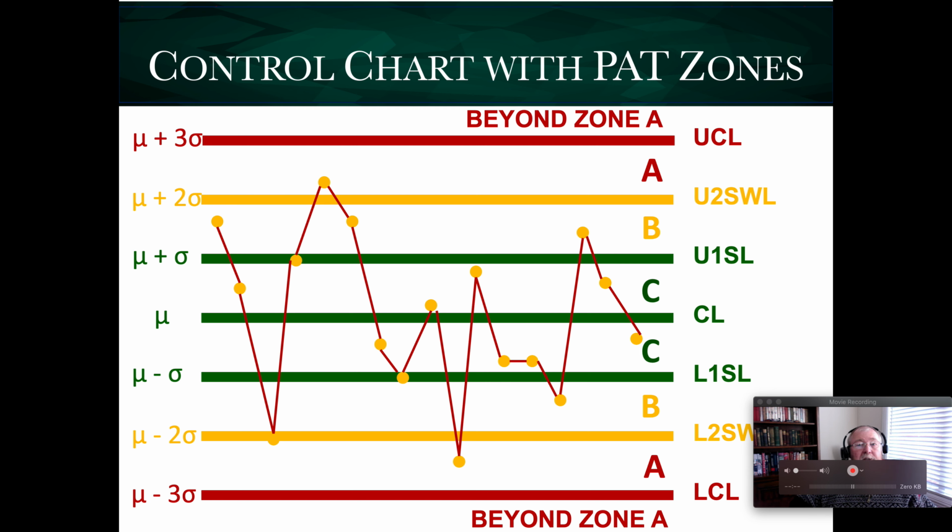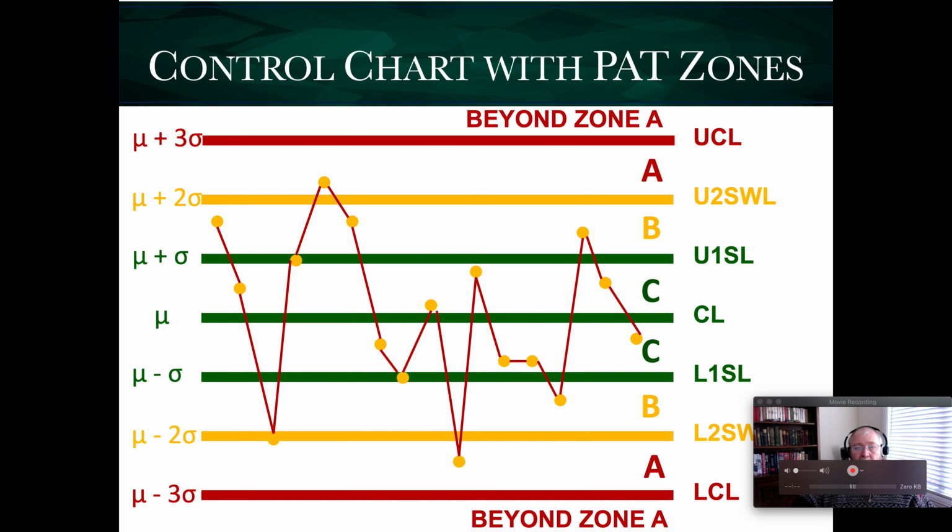The lines that we add, the ones that you see in this chart as green, yellow, and red, will be ones that are presented at the very center. The center is the average performance level of the thing you're plotting. That's why it says center line, and you see just as a generic symbol over on the left side of the chart, you see mu, the Greek letter mu, which you ordinarily associate with the mean. Well, it is the mean. It is the mean range, or the mean proportion, or the mean standard deviation, or the mean of whatever is being plotted.